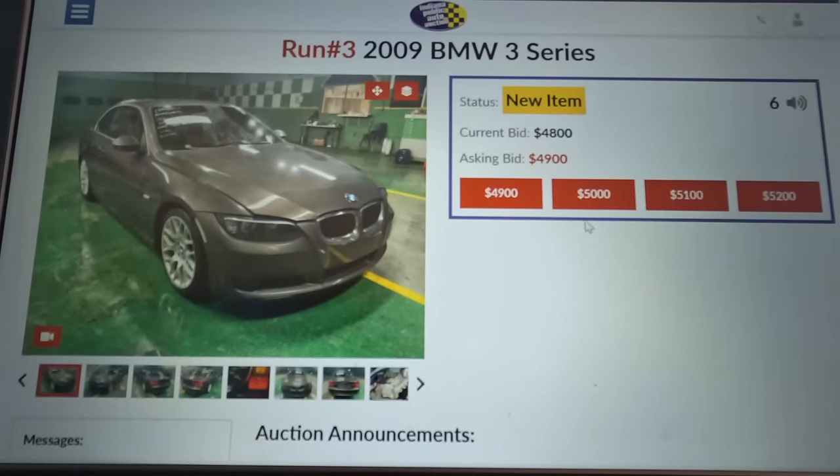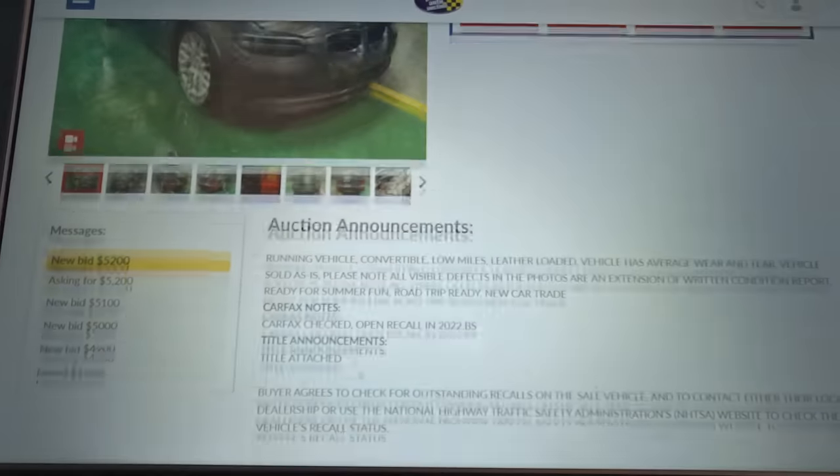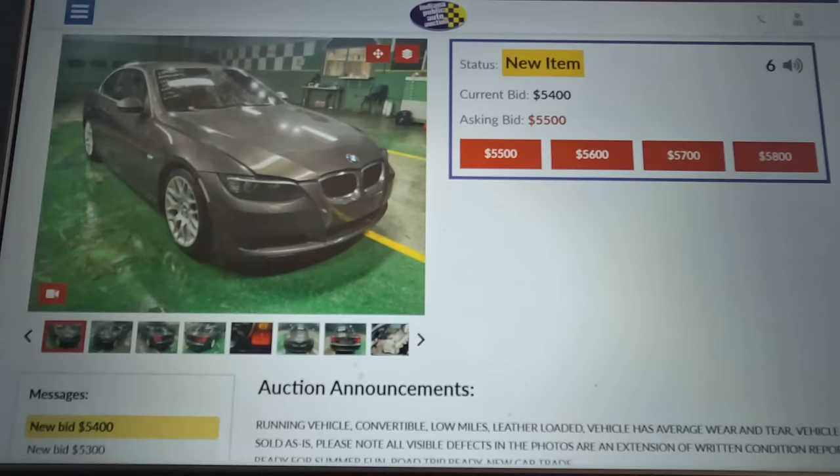Now our 2009 BMW — and it's a 3 Series, so that's what that one was. It's at $5,000 already. That was a nice car, I can see it getting that kind of money. It's going — I was concerned about tax time and whether people have money right now, but apparently they have the money to buy 2009 BMWs for $5,500. It's at $5,600. Let's see if it sells. It's going to go on a phone call — will they take $5,600? They'll say yes, no, or counter offer. I would have sold it for that kind of money, I think.